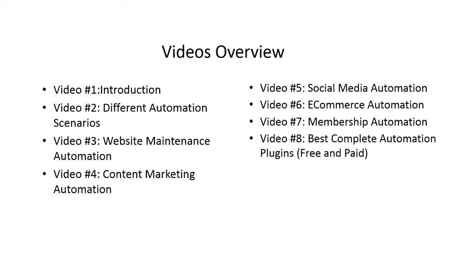And of course, last but not least, video number 8, we'll talk about the best complete automation plugins. We'll talk about free ones and we'll talk about paid ones. Now, what exactly is this? Well, when you look at different parts of these videos, these entail different WordPress plugins, a lot of times just individual plugins that relate to each of these. When we're talking about complete automation, these plugins will allow you to have different parts of your website communicate with each other. So in other words, you're creating a bridge between all of those other plugins.